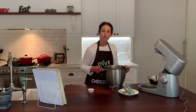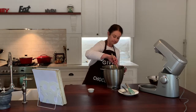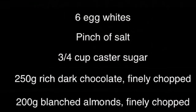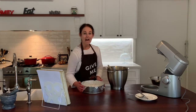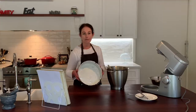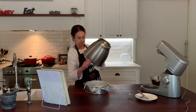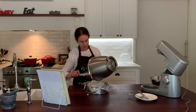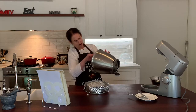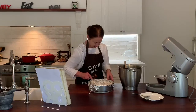We just need to fold that together really, really gently until it's all combined. I think we've got it all folded in. We've got a large springform tin that we've lined in foil — just pop it in. It's not going to rise, but it's quite a substantial amount of mixture.